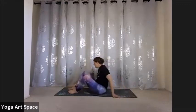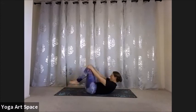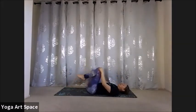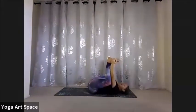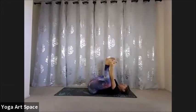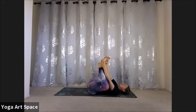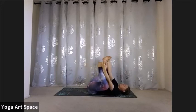When we rise back up, let's find ourselves returning down onto the ground. Either finding a pose where we're taking the knees into the chest, rocking around a little bit, or perhaps taking full happy baby pose. If you're here, you're welcome to rock around to massage the spine. That spine is that other important point of stability.